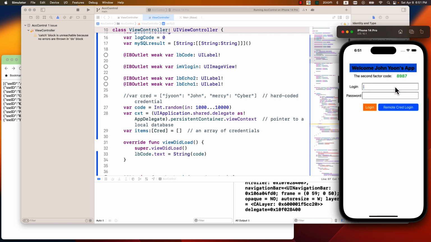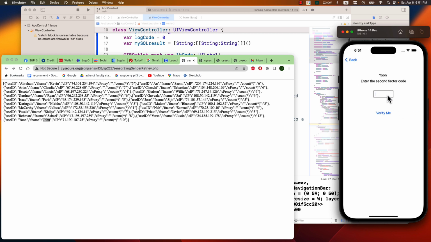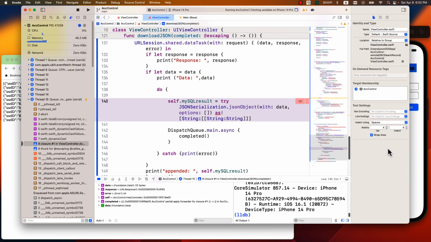So put here, let's say, my login name and password. Remember that login name and password that we use: this user ID and first name will be our password, right? And then for two-factor authentication, 8987, that I can get here, 8987, and come back here. Oh, by the way, this is an error. Why? Because previously we had auth here, but as I said, not anymore, right?